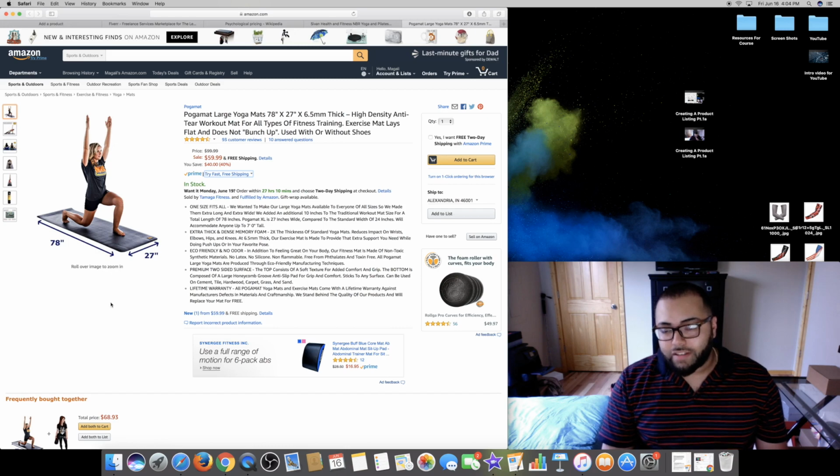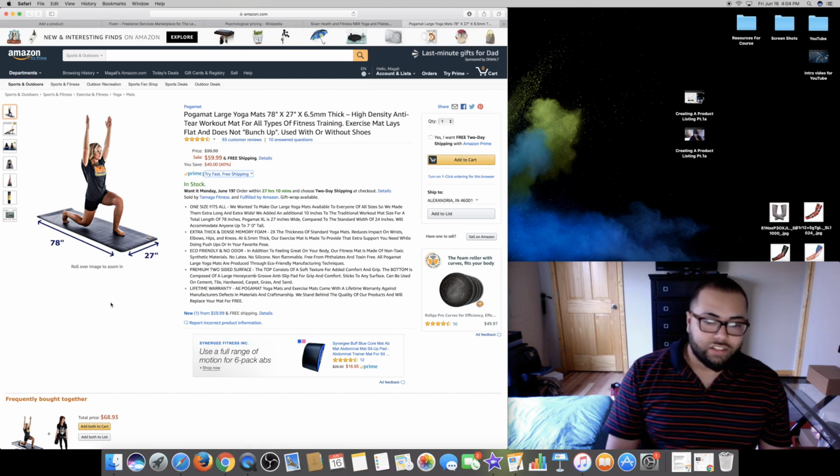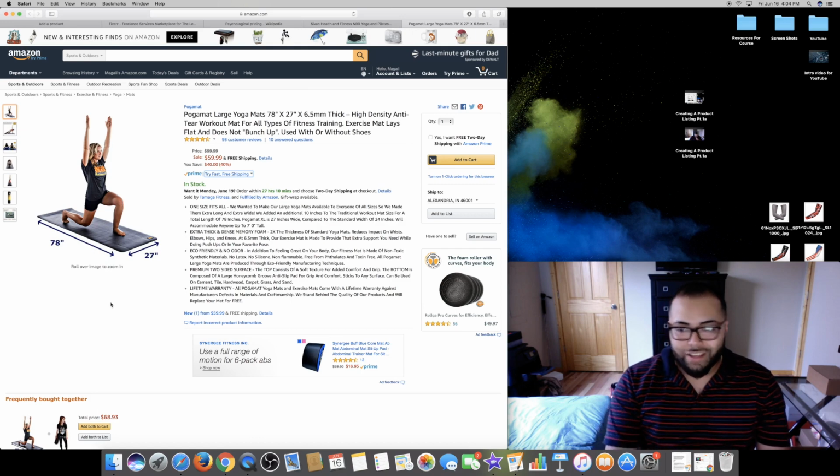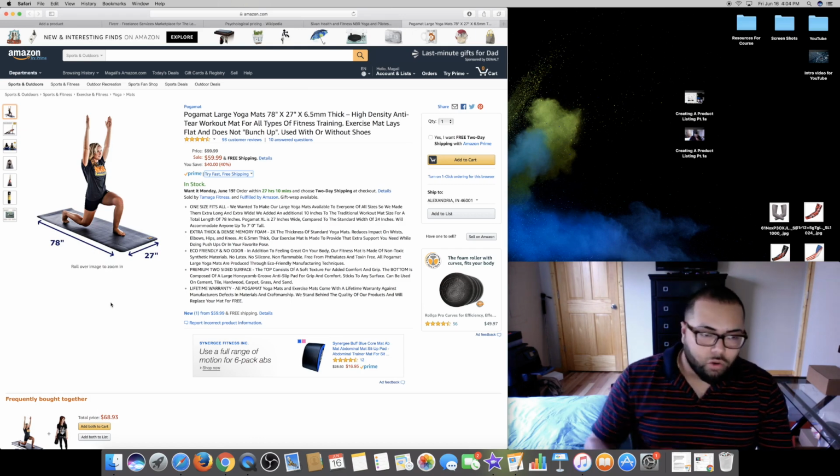If you don't have the money to send it to a photographer to professionally shoot it and edit it, which in the resources section in the course, I'm going to have a photographer and editor that I use that is reasonable. But if you can't afford that and you have to use a light box, you can. Do I recommend it? No.